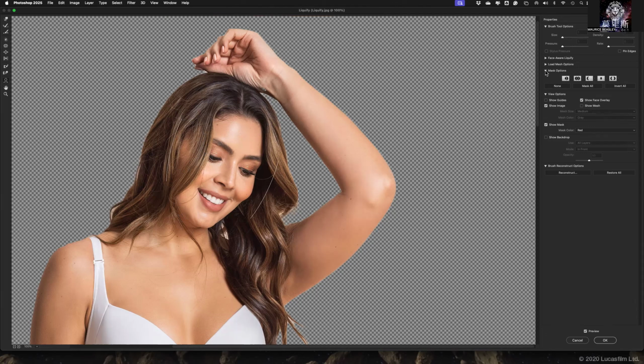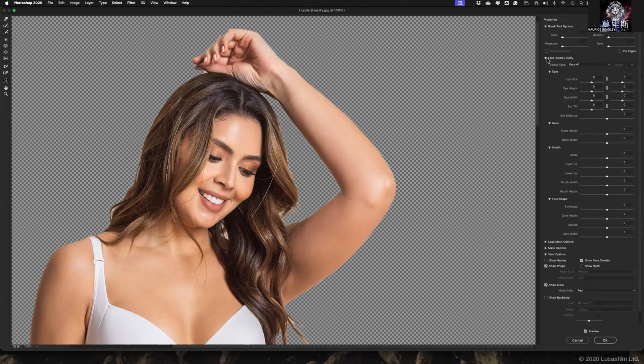First, there is a face aware liquify section that will recognize the individual faces. So if you got more than one, at the top of this face aware liquify where it says select, you can hit the drop down to pick the different faces. And then what you have are these little sliders here that you can either link together so both sliders work at the same time with the same number, or unlink them with another click. So that way you could do different ones from the left to the right hand side for some of these options, and then be able to adjust manually your character.